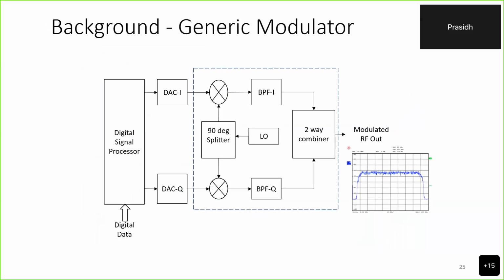Now, if we look into a generic IQ modulator, the very first thing that we do in any wireless transmitter is that we modulate the signal. Since we are speaking about digital data, our digital data is handled by the DSP, and on the basis of the bit mapping, the bit grouping and the modulation scheme, one generates modulation vectors, which is essentially an amplitude and phase, which translates into I plus jQ. So typically we have a DSP and a set of digital to analog converters, whose outputs are combined in a quadrature up converter. This is mainly to yield the required modulated output spectrum.